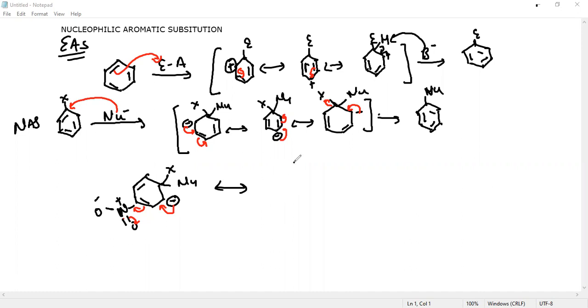So you have your benzene ring, your X and Nu, and then you have your bond here. And then since this one moved here, I have a bond here, and this N looks like this. So you do have oxygen here, and then you do have this oxygen since this one moved here with the negative charge. Okay, and this one is already here. So this is your resonance structure.